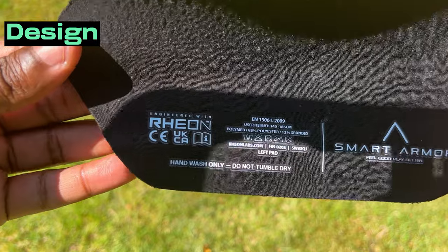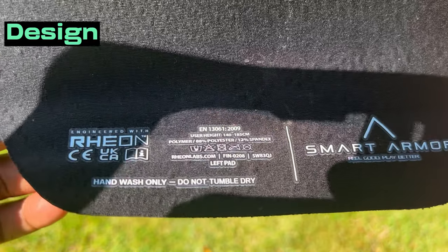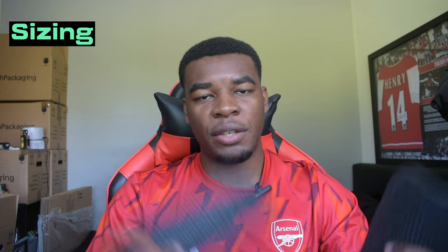An important thing people don't realize is that shin pads classify as a type of PPE — second grade PPE. Because they're a protective product, they have to go through rigorous testing to make sure they're suitable for use. On the inside of the shin pads you can see it's got a few certifications — the CE mark shows it's been certified and tested by European standards and is a safe product. On the website there's also the North American certification, which I think is called Noxy. If you ever see shin pads without CE certification it's kind of illegal to be sold and probably not the best thing to use.